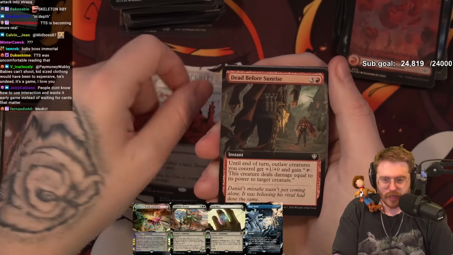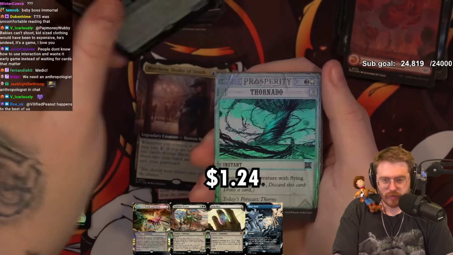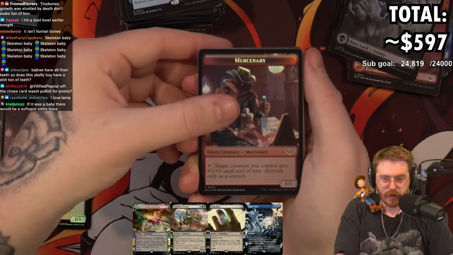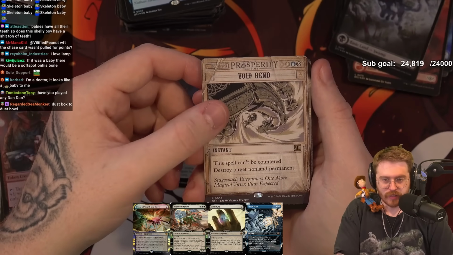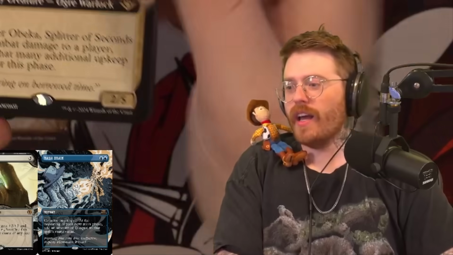Dust Bowl. Hitting the old dusty trail. Dead Before Sunrise. Marchesa. Don't care. Duelist of the Mind. We've seen you. Tornado. And land. How about this? Interpret this texture foil right here. Ah, Smuggler Surprise. I don't care about a Trojan Horse. Void Rend. This card is difficult to look at. Angel of Indemnity.